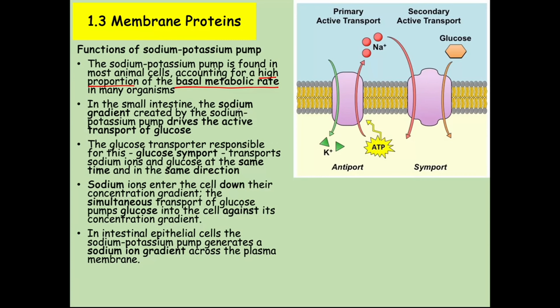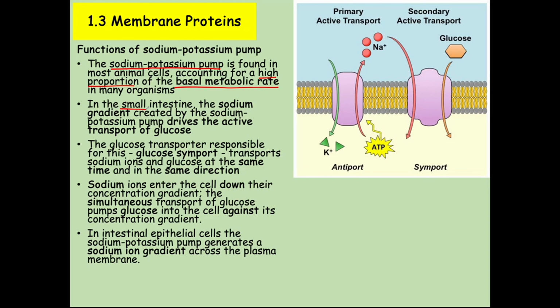Okay, for an adult human, it can vary, obviously. The basal metabolic rate can fluctuate up and down, but it's somewhere around about the 1500, 1600, 1700 mark, depending on the size of human that you are, and also on things like your physical activity and other things. So the basal metabolic rate, a high proportion of just keeping us alive. That is what the basal metabolic rate is. It's the amount of energy we have to expend just to keep us functional. A high proportion of that comes from the sodium-potassium pump, okay, and hydrolyzing all that ATP in order to do that. So this emphasizes the importance of the sodium-potassium pump, I think.